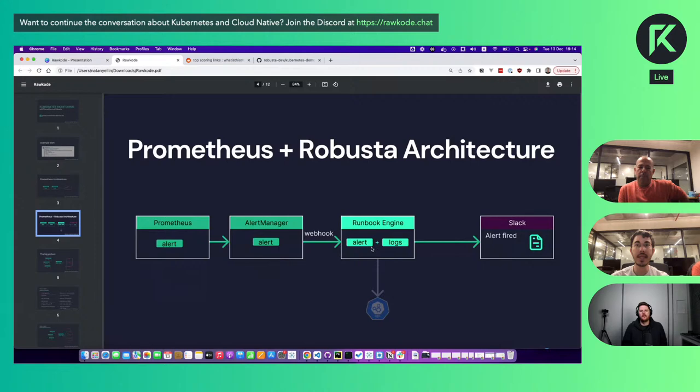Exactly. And the enrichments here could be really simple or really complex. A simple enrichment is, a pod is crashing, just fetch the log for me. So now in Slack, I get the alert with that pod's log. And now think about how a big company works. Now you can route that alert directly to the developer. And even if the developer doesn't know that much about Kubernetes, he can immediately see the log there, and then you can triage it and decide whether it's a development issue that the developer should look at, or if it's an infra issue that someone from the infrastructure team should look at.